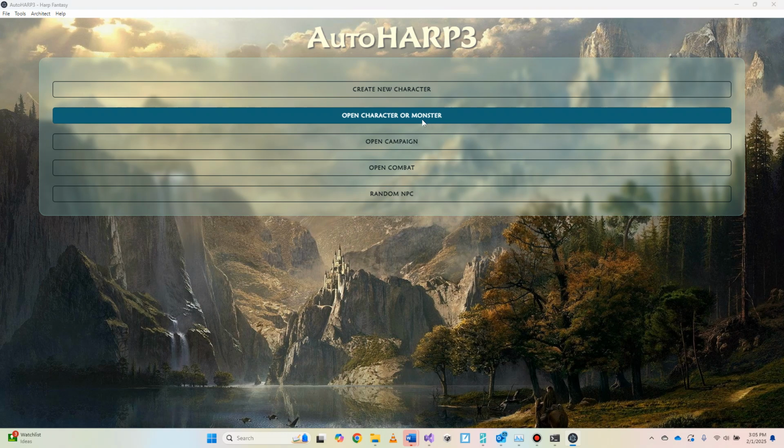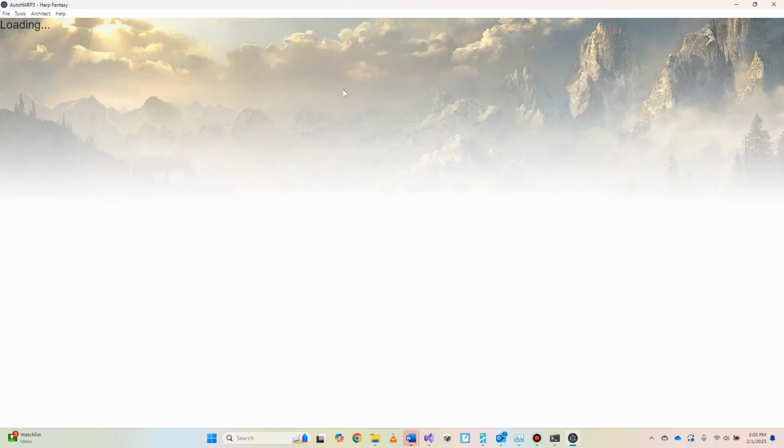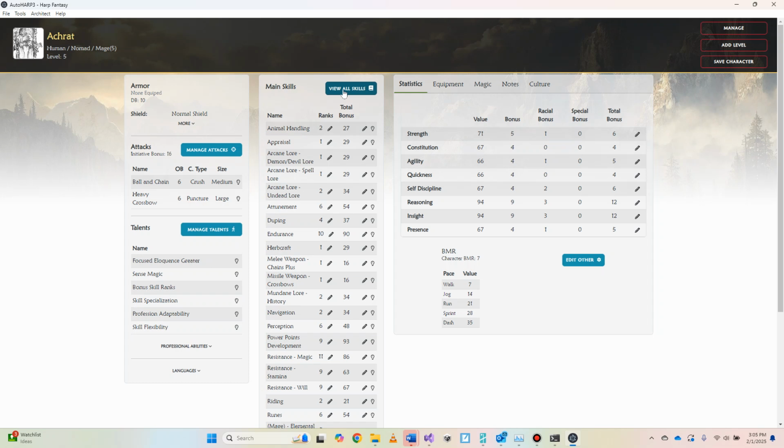So let's go ahead and open up a character sheet. I'm just going to open this up randomly. I already have this created. Now the thing about the culture expansion pack, or the Folkways expansion pack, is that right now I have it set to a character sheet. I'm looking at possibly removing that so that it's a separate part of the application, but for now, in order to get the full usage of the Folkways culture creation, you have to at least have one character sheet open. So now you'll see that we have culture over here on it as a tab.